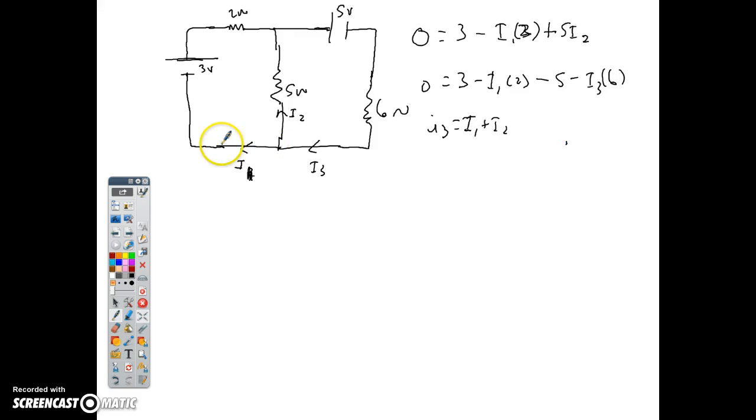And then I need my current ones. I3 equals I1 plus I2. First equation was the loop starting here like this. Let's see if we get the same answer. We should get the same answer. Max, which one are we going to isolate for? I1 in which equation? Isolate I1 in the top equation. You know, isolate I1 in the top equation. I got I3 sitting here with the equal sign next to it, but I'm gonna do I1 in the top equation which has a two next to it, causing everything to be fractions. Solid choice, Max.